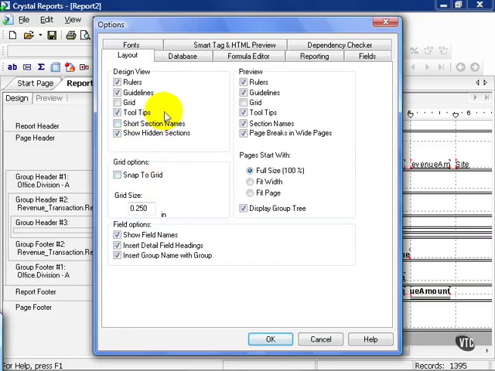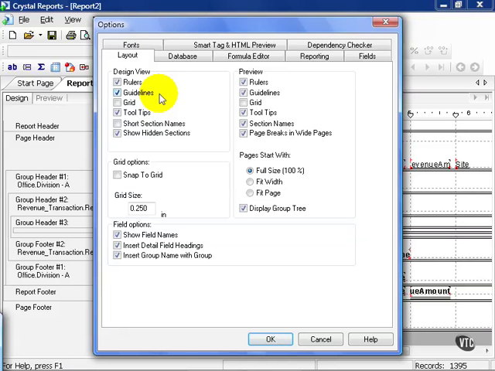Notice the grid options are different from the guidelines. The guidelines are always snap to, meaning if you get within a certain range, which I believe is close to 1/8 of an inch, it will snap to that line and line up automatically. The snap to grid is separate and apart from your grid lines, and they kind of work in conjunction. They can both snap to the grid you have created or defined here, as well as snap to the guidelines. The problem is, you need to choose one or the other. If you're using a snap to grid, don't use guidelines. If you're going to use guidelines, try not to use a snap to grid unless they line up exactly right. That might save you a little bit of headache down the line.